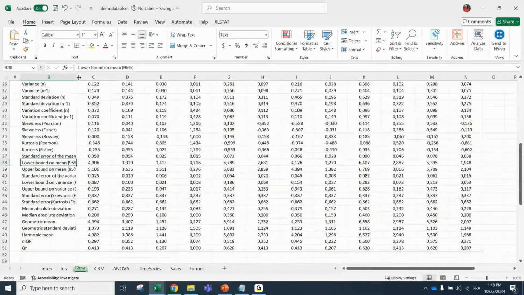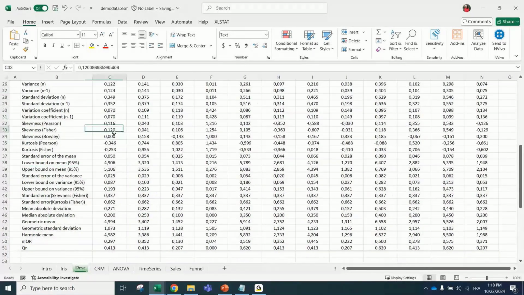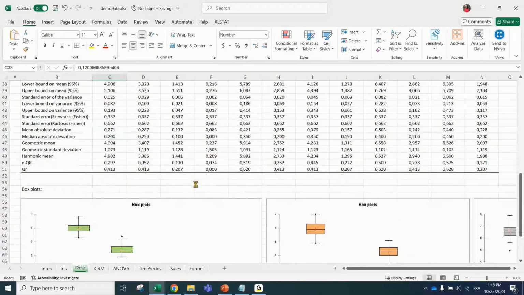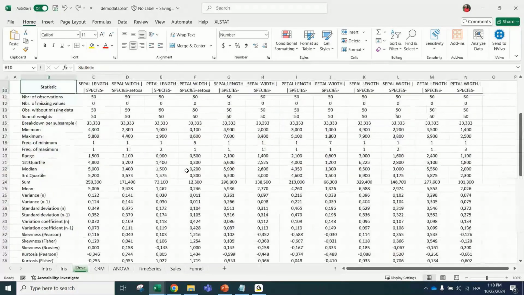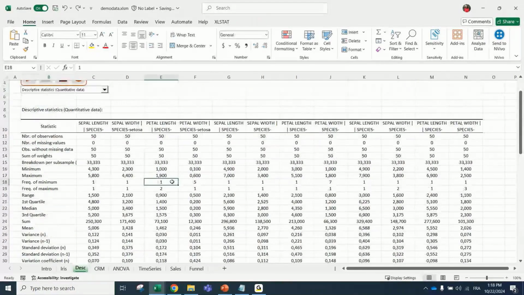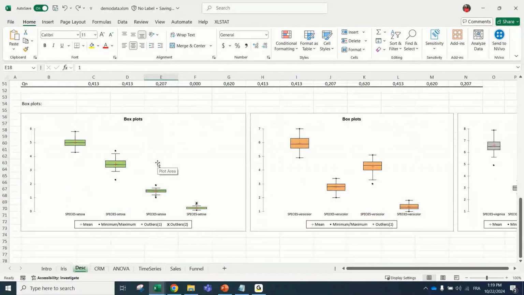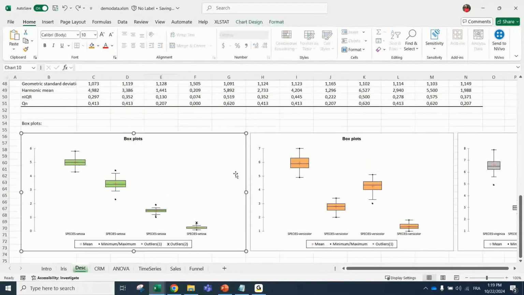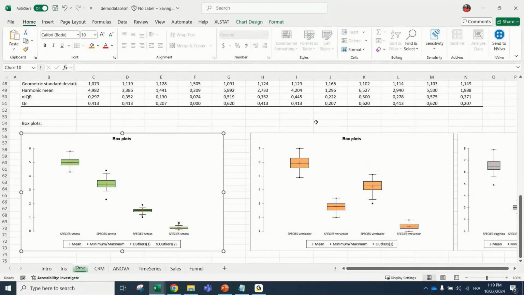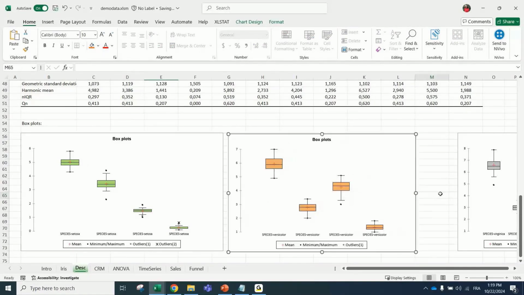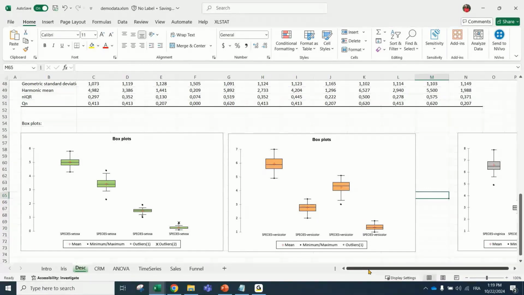So these are my numerical outputs, and going further down, we have the side-by-side box plots. One box plot represents a feature, and then we have the different groups.